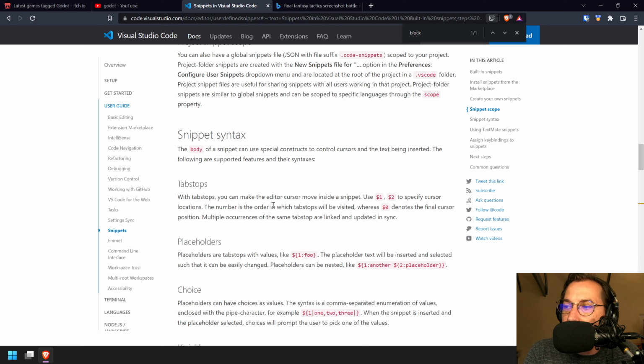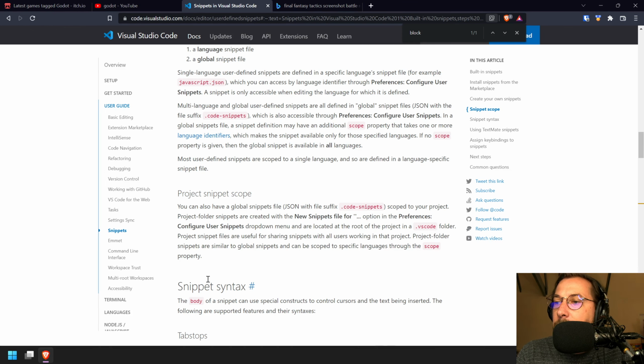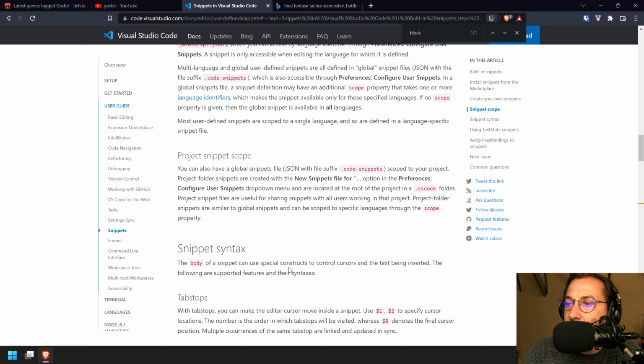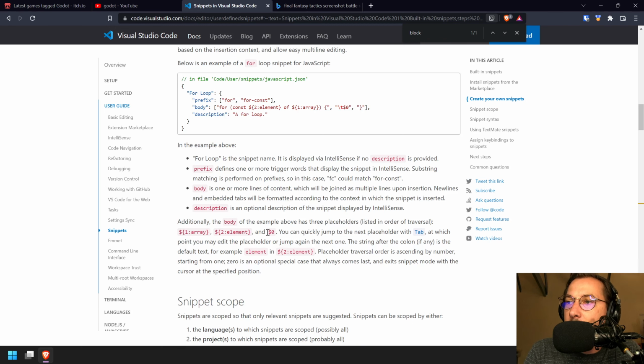The number is the order in which the tab stops will be visited, where 0 denotes the final cursor position. Multiple occurrences of the same tab stops are linked and updated in sync. Snippet syntax. The body of the snippet can use special constructs to control. Language, snippet scope, prefix, body: one or more lines of content, which will be joined as multiple lines upon insertion. Description is an optional description of the snippet body.